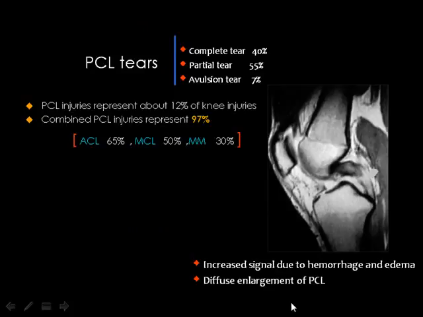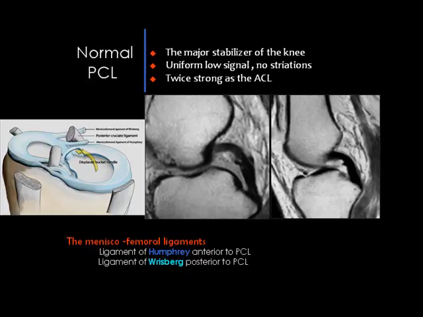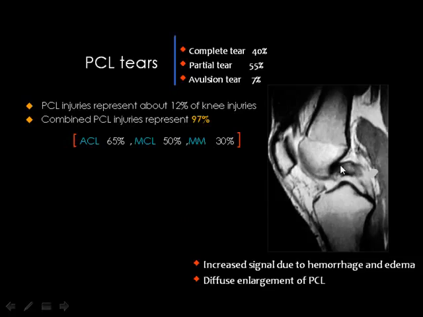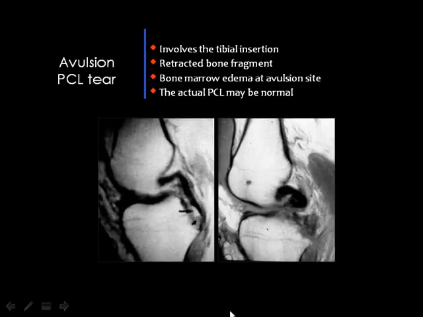By two findings. Number one, swelling. Number two, abnormal signal. The normal signal is black, as you can see here. But if you see that the signal is bright and that the ligament is swollen, this equals complete rupture of the ligament. Then this ligament can also rupture through avulsion of the fragment attaching the ligament to the tibia.